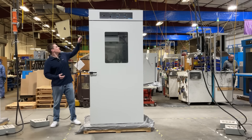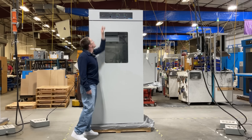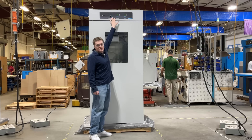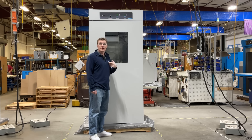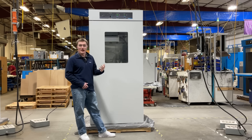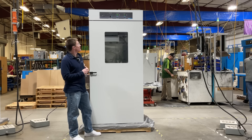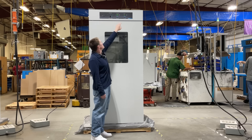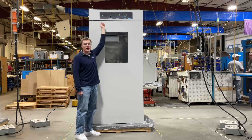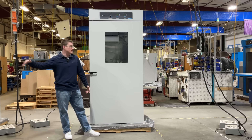Now let's get the unit plugged in and powered on. The main power switch is located on the far left of the control panel. Hitting it enables the control panel functions. First, you'll see the digital temperature display. This is where the user will be able to monitor, calibrate, and maintain their temperature set point. Similarly, we have the CO2 display. This will allow the user to monitor, set, and maintain their CO2 set point. Both of these functions have an active indicator light — when it's on, the unit is either heating or injecting CO2. Lastly, you have the over temperature dial, a safety feature that allows the user to set a high limit of their temperature to prevent overheating of their sample.